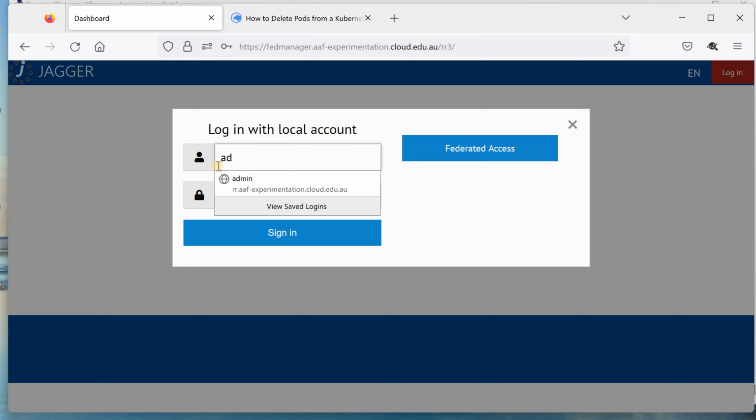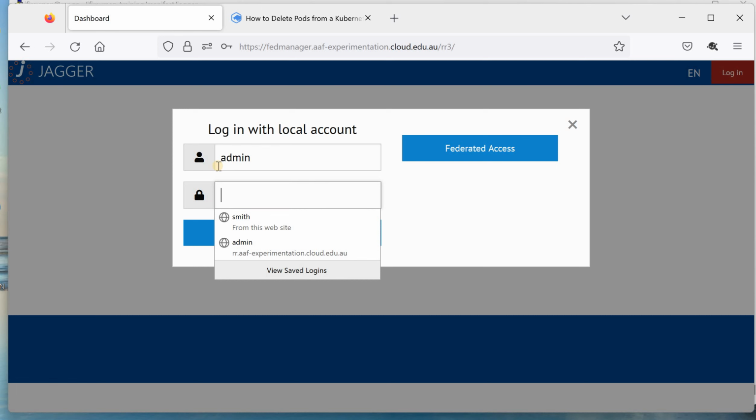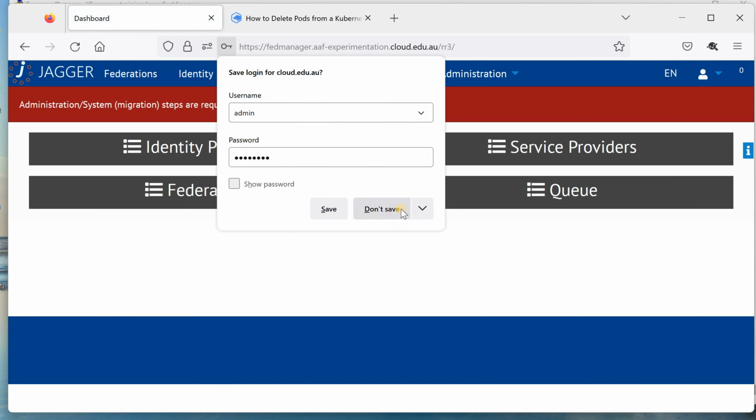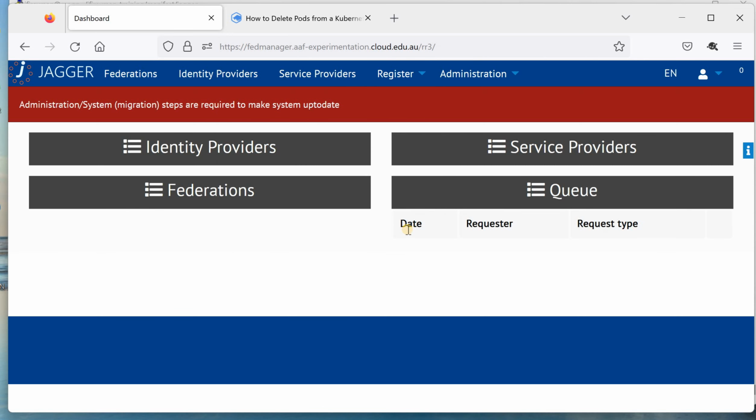There's admin. Now I've successfully logged into Jagger with the admin account, and I need to finalize the setup.